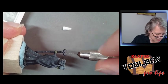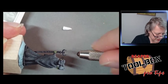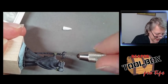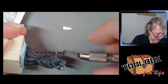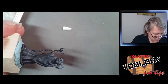It's very easy to break the tips off of these in the hole. And that's the doom. You don't want to ever do it. Especially not when you've got one chance at this, like this. If I broke the drill bit off in this model at this point, I would have nowhere else to go. I'd have to just putty on that crystal and hope that it stuck, right? So it's very dependent.